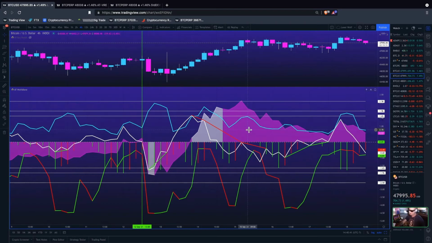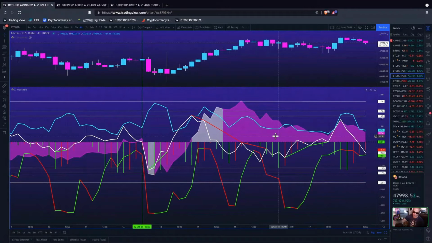Okay, so that is alpha 2. That's a Z-score. And that's what I'm saying. This is a simple indicator. So when I'm describing it, I'm not going to try to make it complicated because there's nothing complicated about this. It just looks complicated. Once you understand what each line is and what it's showing you and what statistical formula you're looking at, you're good to go. Then it's all up to you to just study.